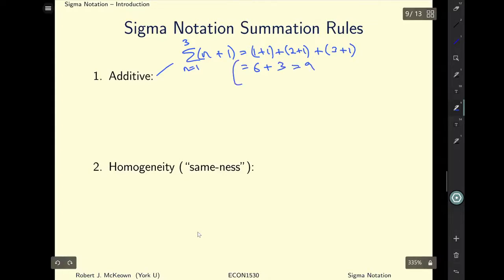But looking at it a little more carefully, I could write we've got 6 plus 1 times 3. And since we're starting at 1 and we're ending at 3, notice that this 3 is like the end point, and I could write 6 plus 1 times n if n was equal to 3.